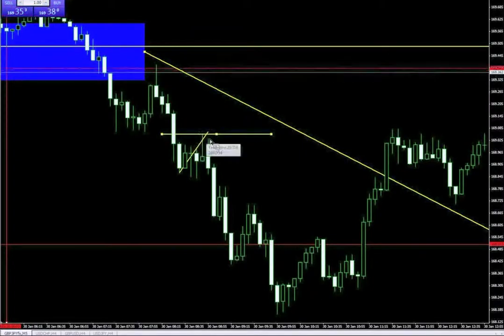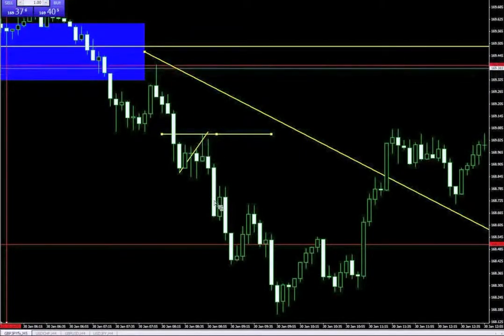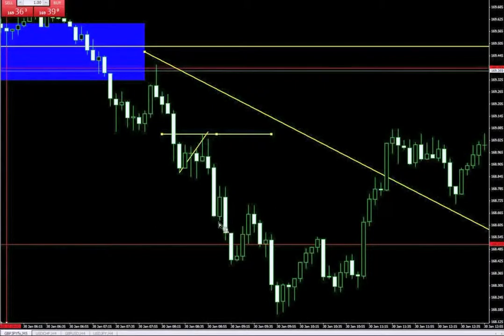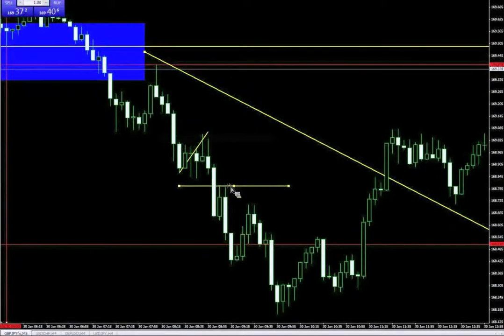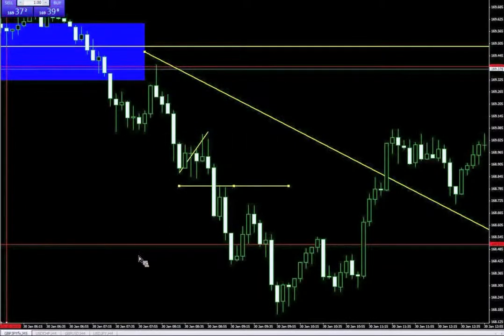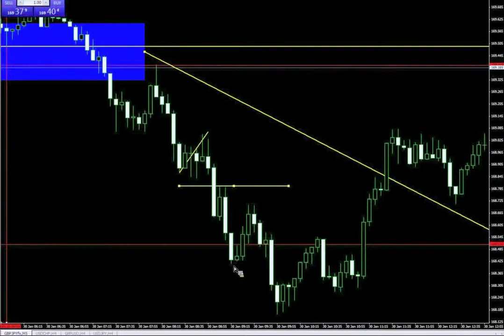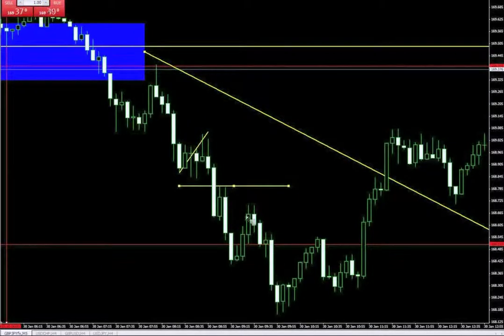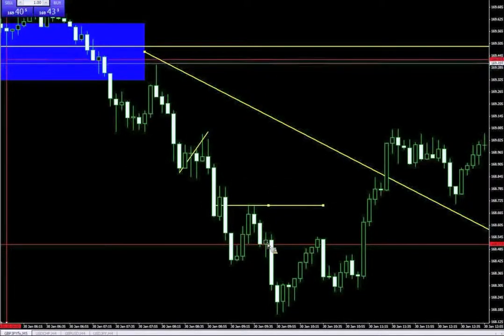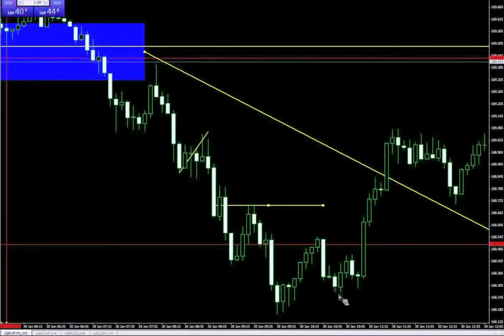So now price drops down again. Price pulls back again. Once price trades below this low, we now can move our stop down here. Do you see that? And now price pulls down and it pulls back again. And when price trades one tick below this low, which is right in this white candle, we can now bring our stop loss down here. And now price pulls down again, pulls back, and we wait for it to trade below this low, and it didn't. So you could realistically bring your stop down here.